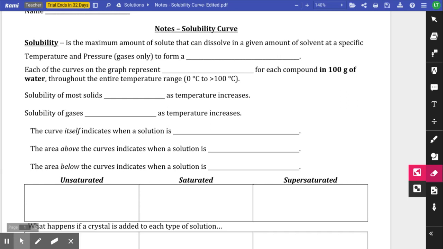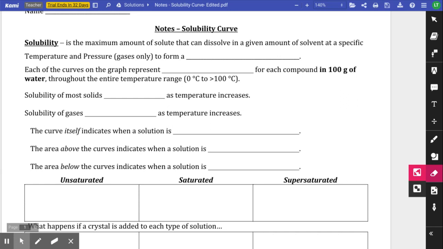We're going to be focusing more on the basic definitions and how those solutes and solvents are affected by outside environments. But for this day, we're going to talk about solubility curves. A solubility curve is basically a representation of how much solute can be dissolved in a solvent based on what temperature our solution is made at. Okay, so first thing we need to talk about is what is solubility.